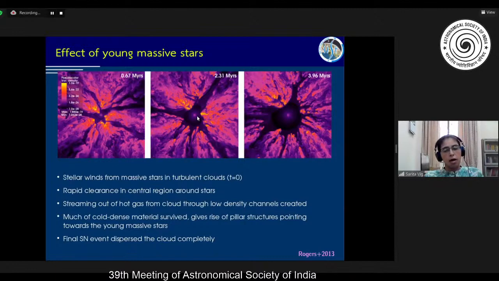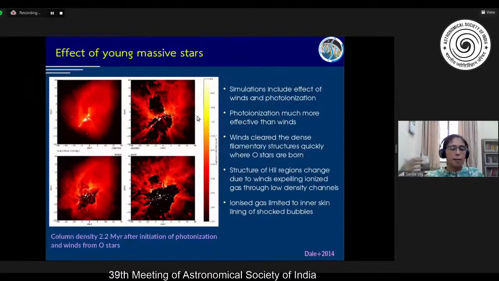Then how does photoionization also affect, I mean, in comparison to the stellar winds? So this is another set of simulations which was done to show the combined or coupled effect of the photoionization as well as stellar winds. So this is the initial molecular cloud with a group of massive stars which are formed here, and this is the identical timestamp where this simulation takes in only the effect of the photoionization. As one can see, it is on a much larger scale. It is able to clear out the region on a much larger scale as compared to stellar winds alone. So this is the effect of stellar winds alone.